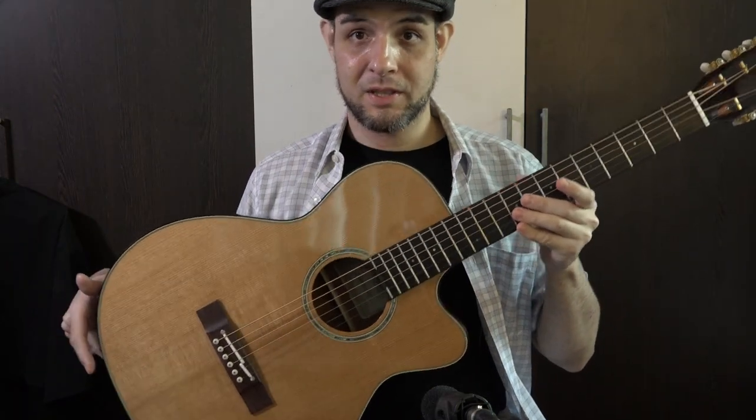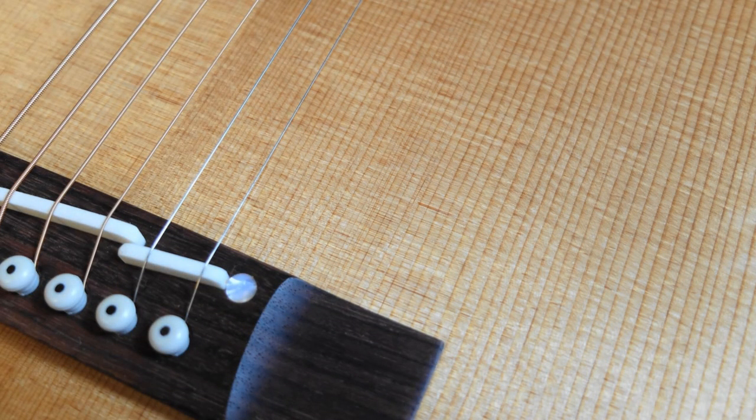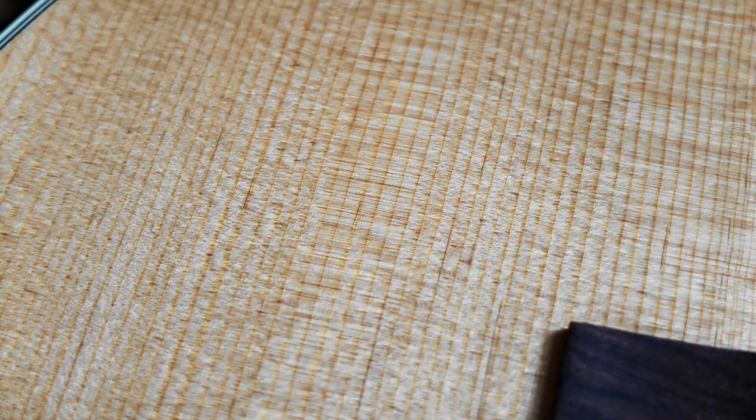The top of this guitar is solid thermal spruce. Now, the thermal top technology, which some other guitar manufacturers are also using, and they also call them torrified tops.